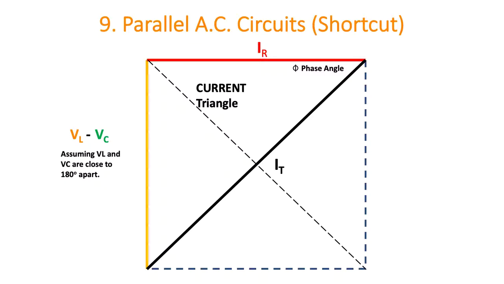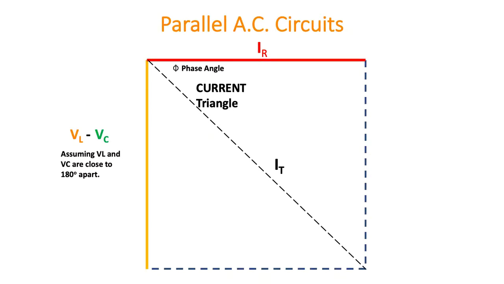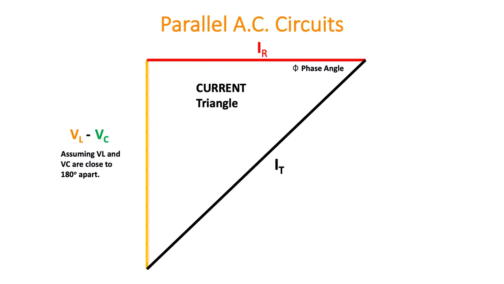We can do a quick current triangle, nice quick shortcut. Again, we can put the current on the horizontal. We can take the current through the inductor, subtract it from the current through the capacitor, put it on the vertical, do a parallelogram, get the I total, and again we can use a nice little shortcut and just go across the hypotenuse of our right angle triangle, and there's the phase angle and the I total. Again, it doesn't account for a little bit of angle in a practical inductor, but it's quick, short and dirty and gets you to an approximation of the answer.